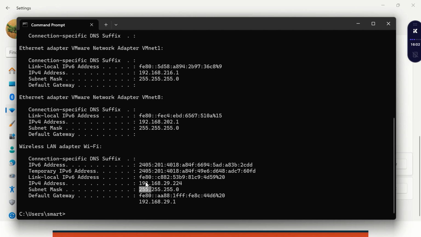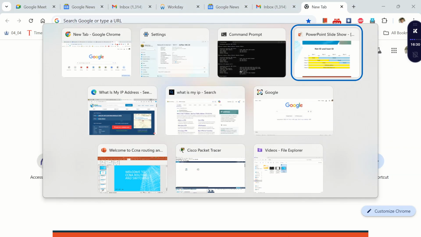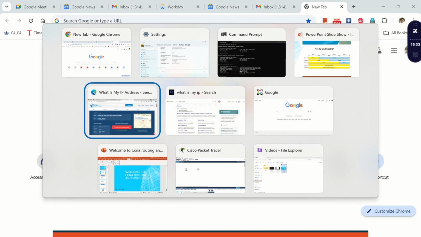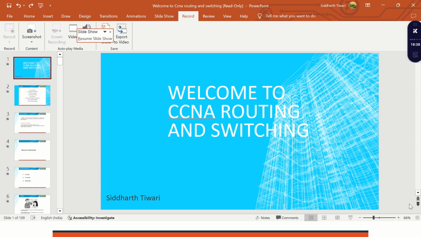So in class A, if I had this subnet mask, my PC could have 192 dot this address and the gateway could be 192.169.30.1 and they'll still be part of the same network, because in class A only the first octet is the network part. So this is a little bit about classes, and they were developed basically to save those IP addresses. In the end, we came to something called IPv6, and it was invented when we started thinking we'd start running out of IP addresses.